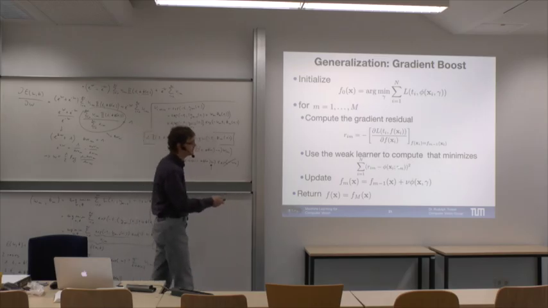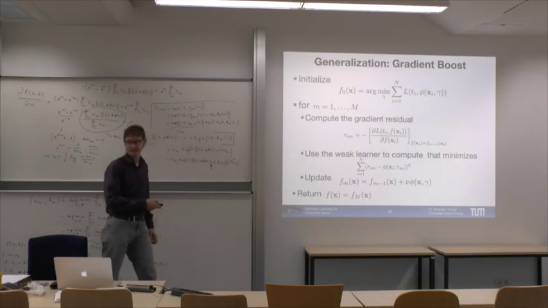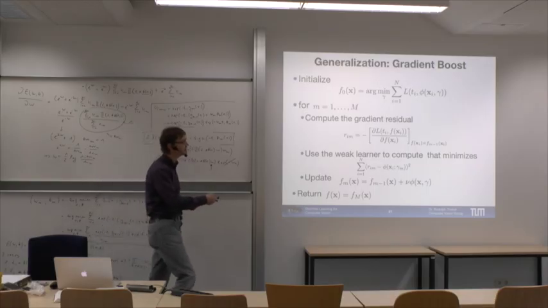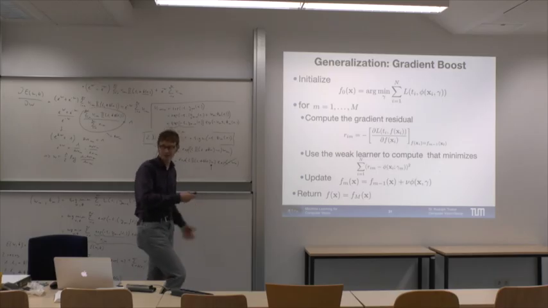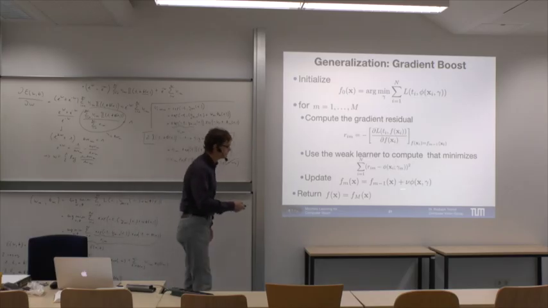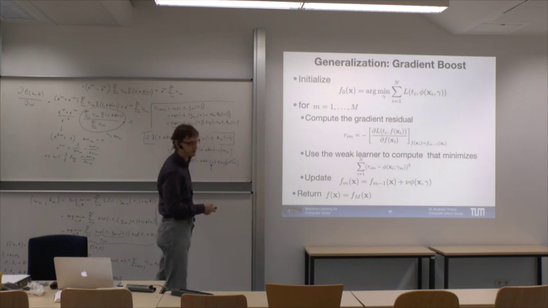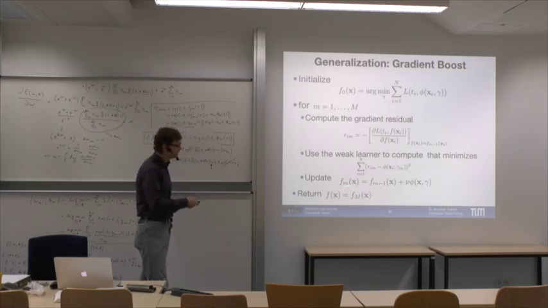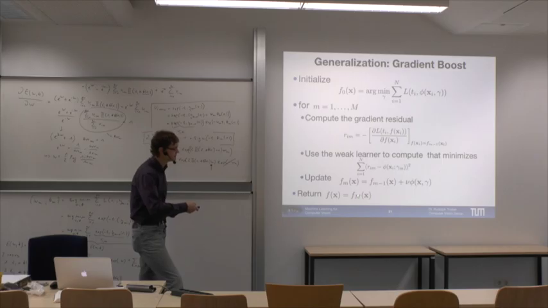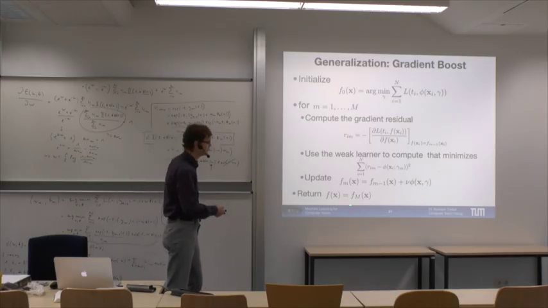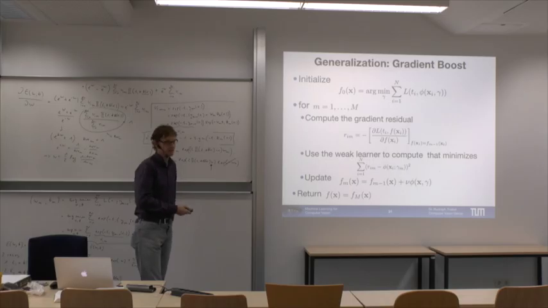Because if you do that, then summing up all the phi's is very close to summing up all the gradients, and then you're again at the minimum of your loss function. This is the whole trick about it. So you sum up phi's with some factor, a new factor here, which is called shrinkage. This is the shrinkage factor. In the end, after training round m, you just have a sum over all m regressors. This is then your predictor. That's it. It's very simple.